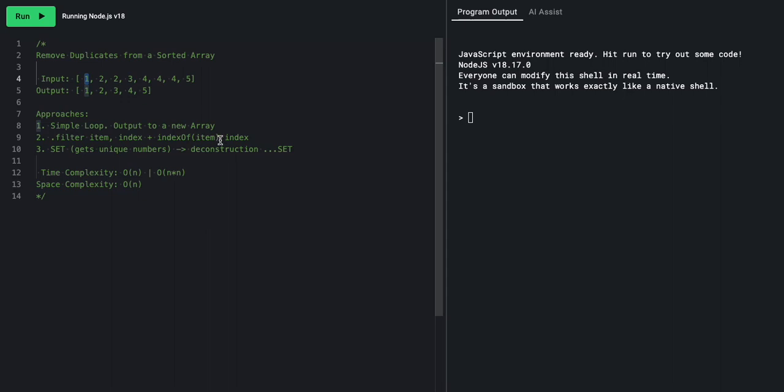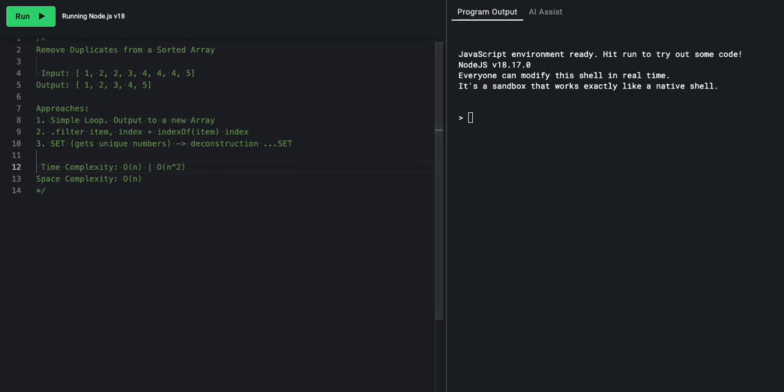So worst case scenario, this is an O of n, and filter is O of n, so n times n is n squared. So n squared pretty much. And using a loop.